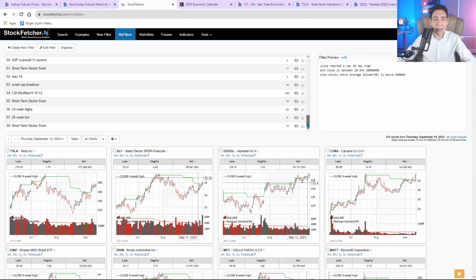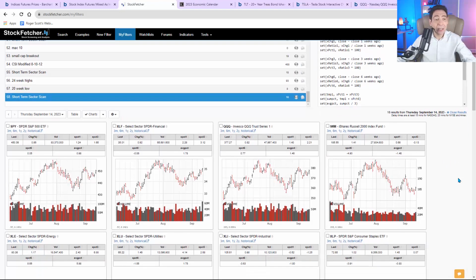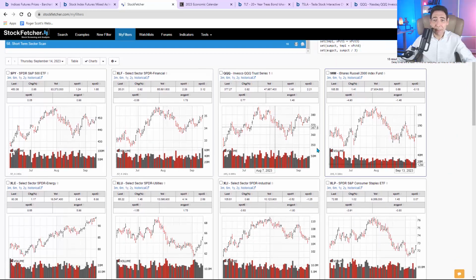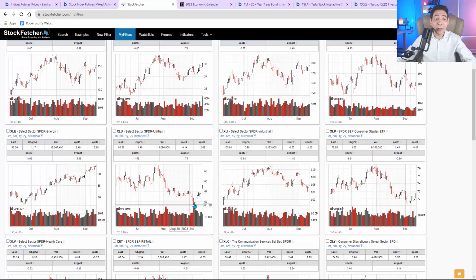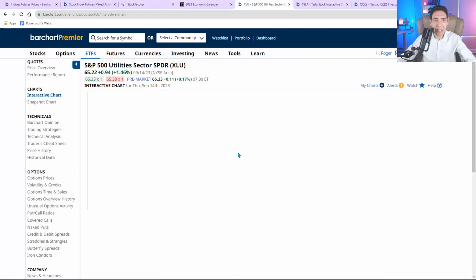Now, what are algos doing right now? What have they been doing this week? Well, I'll tell you. They've been hitting the broad market pretty hard. They've been hitting the financial sector pretty hard. They've been hitting QQQ not so hard, but they're starting to. One of the sectors they've been hitting really hard this week is utilities. And if you look at utilities right now, they're starting to gain some traction.